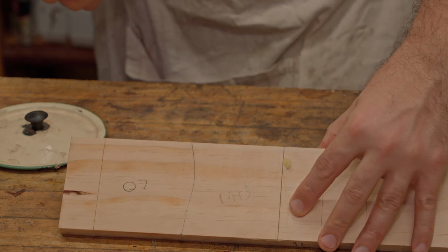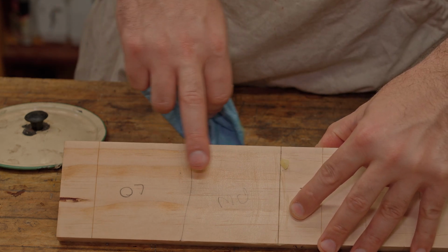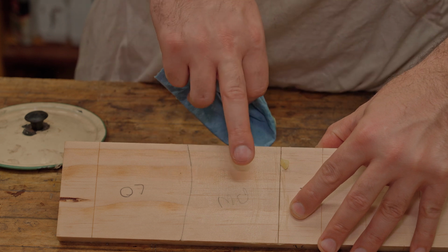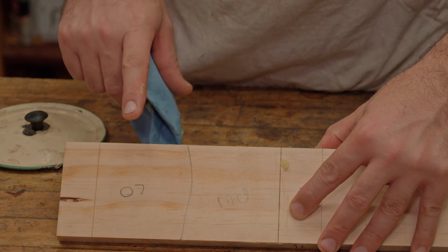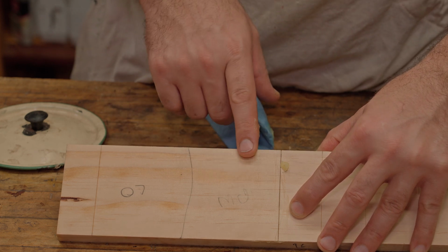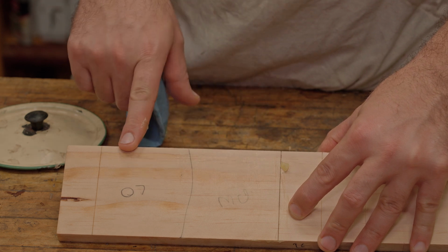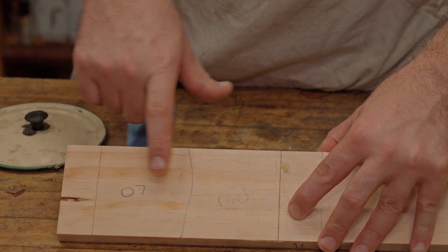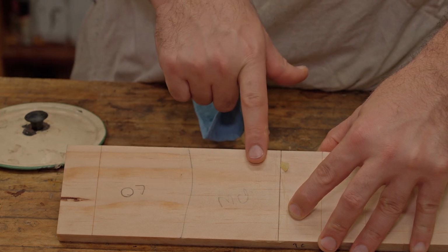So you can wipe it on. It'll soak into the surface a little bit. Now, if you compare them side by side, these are almost identical in the look of the finish. The only thing is, I do notice when you put just straight paste wax on, it doesn't soak into the grain quite as much as the oil does. So you can see it's slightly darker in these growth rings here than it actually is going to be here.